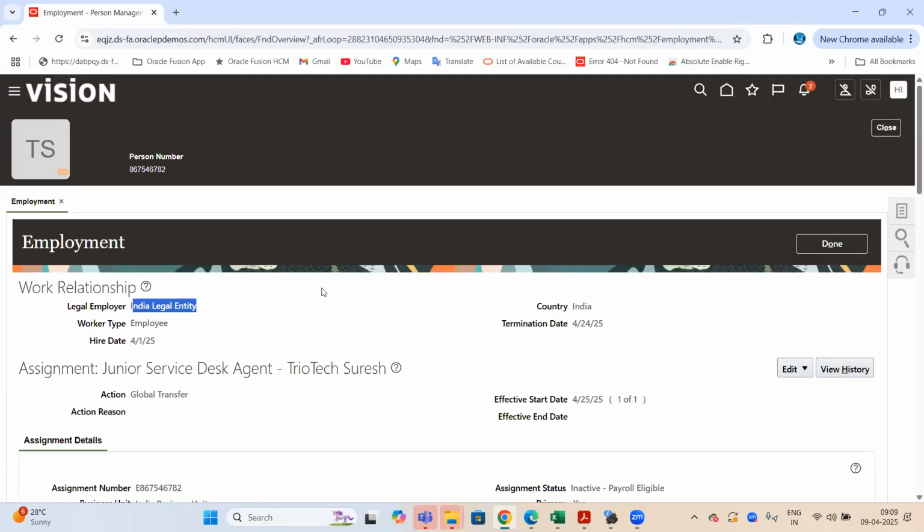And grade rate salary validation, I have defined the grade rate salary validation for an employee grade out of the system that we have to cover. As of now, in the grades, how to define the rates we have seen. But in the payroll module, we have a salary basis. Our grade rates, we will map to salary basis. And when we are hiring the employee, that salary basis we will be capturing for the employee. So the system will check in which grade he was hired. As per that grade, what rate is there. That setup is not done. In the payroll module, I will cover that and I will show you how that transaction validation happens here.